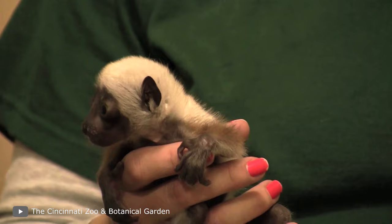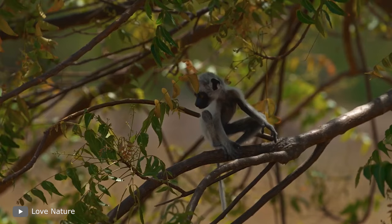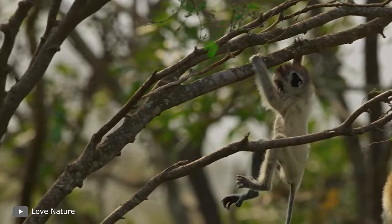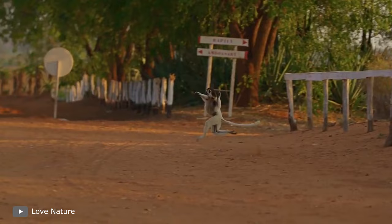Science still doesn't know exactly how Sifakas reproduce. It's assumed that the babies are born within one year — the first half they spend in the mother's belly, and the second half they hang on it, tasting the fruits of its knowledge of life as well as milk. Curiously, when the babies leave their parents, they will not rush to start their own family as most other primates do. It will be interesting for them to have fun in the open world without ties to commitments for two to three years, after which they'll begin to think about forming their clan. Lack of constant stress, high activity, and a balanced diet have a positive effect on their life expectancy. Sifakas can live up to 25 years.